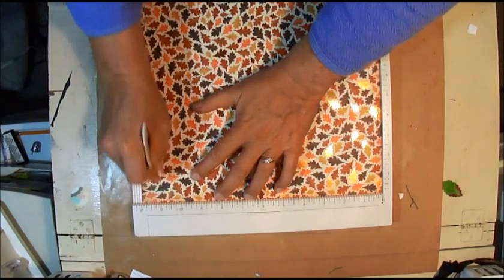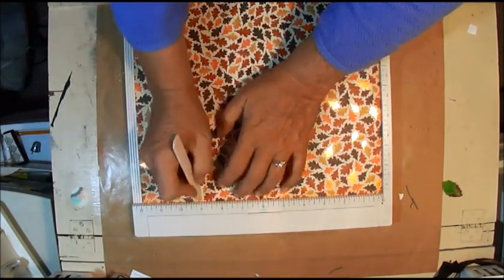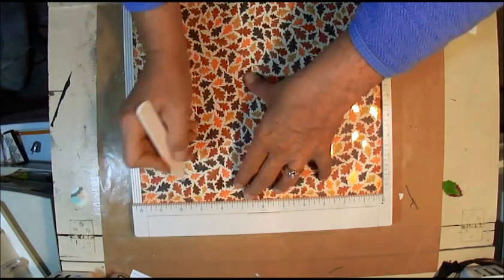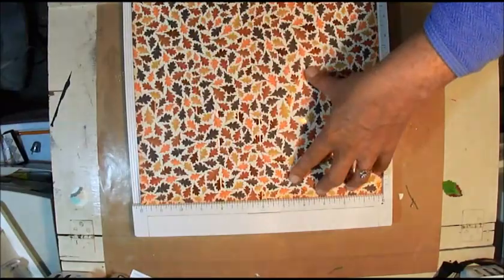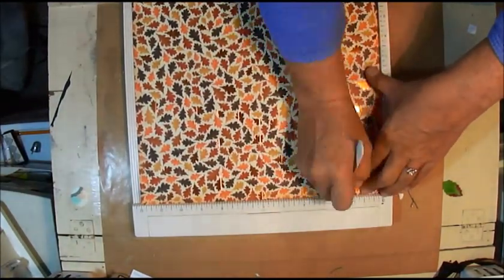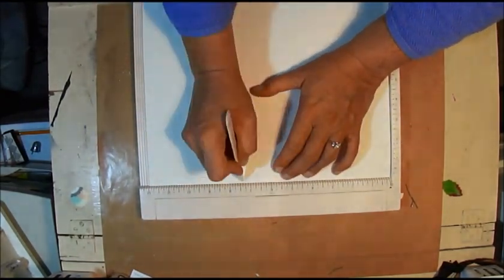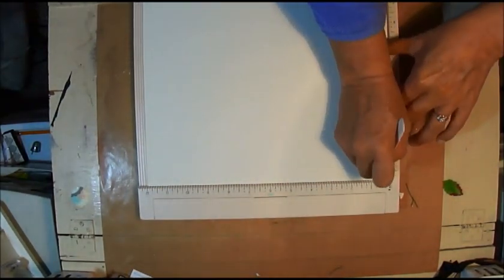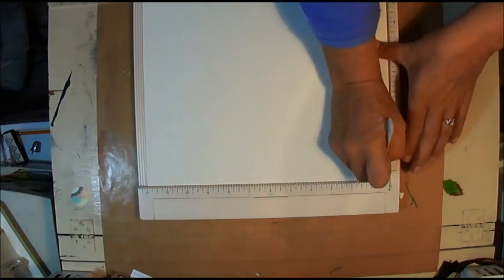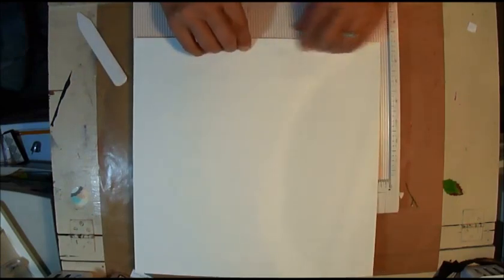So the first thing I will do is score it, and I think because I do have this foil paper, I'm gonna do it twice just so I can get a nice fold line here. The bone folder here. This last piece here, I probably will use this to crease somewhat. So here's like a vamp. This side I will fold this way, and then this side I will fold this way.